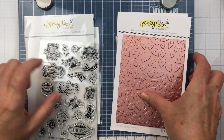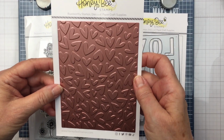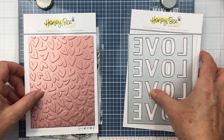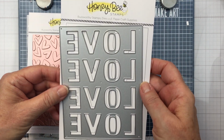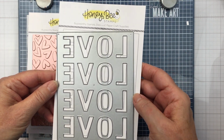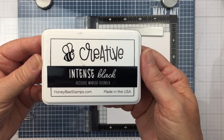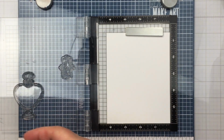Really fun. I'm going to also use the foiled Fluttering Hearts hot foil plate, and I'm going to coordinate all of these with the Love A2 cover plate die, which is really fun for creating a background for your project. I'm starting off here with the Honeybee Intense Black ink.